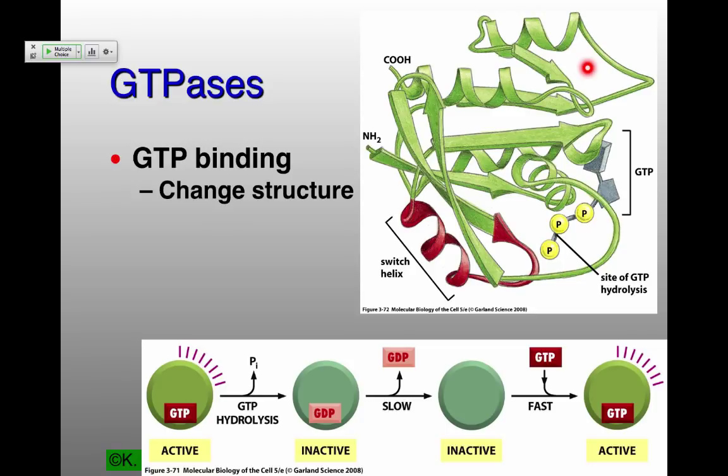So the question is, does the release of GDP happen in the absence of help from these guanosine nucleotide exchange factors? Yes, it does, and it's shown on here as being very slow. In almost all cellular reactions, that will be far too slow to be fundamentally useful inside the cell. So almost always you have a nucleotide exchange factor, which will help speed that up. But it can happen completely independently.